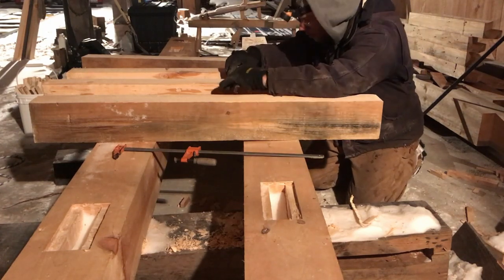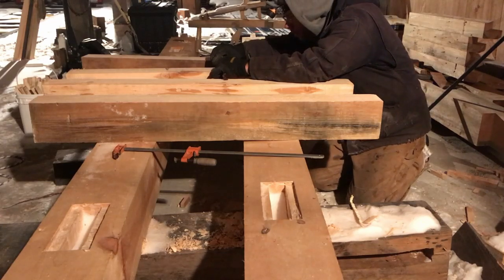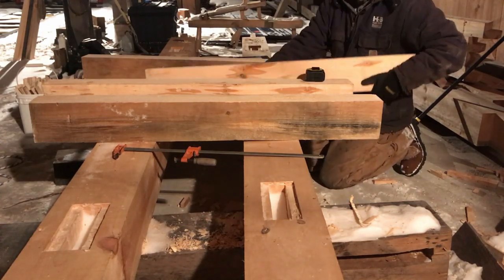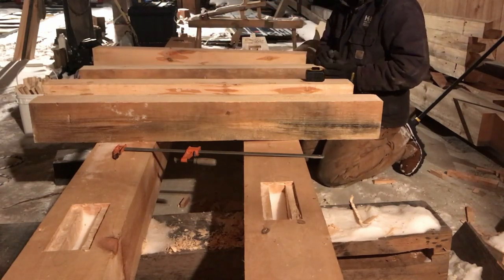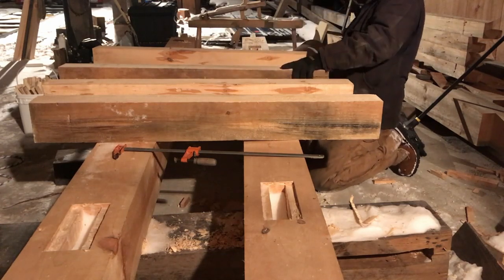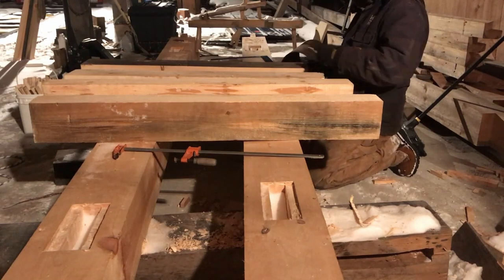It's 4. Right on the money. Okay, so this one's 1/8 inch under. This is actually 3 7/8. So I'm going to set this one over here. That's how we lay that out is going to come into play. And this is also 3 7/8. So we have that part established.